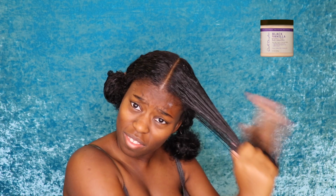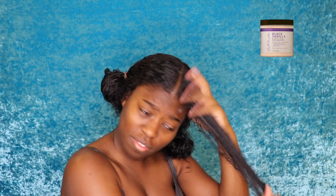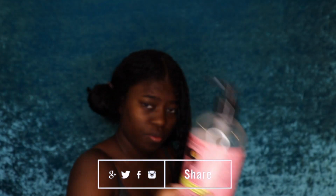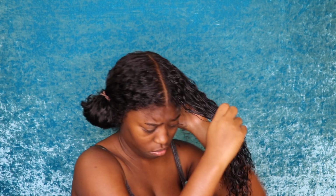Yep, just ignore the pomade on my face. And I'm also using the Camille Rose Curl Maker. I'm only gonna use a little bit for this because if you use a lot, it's gonna leave product buildup, and I don't want that.